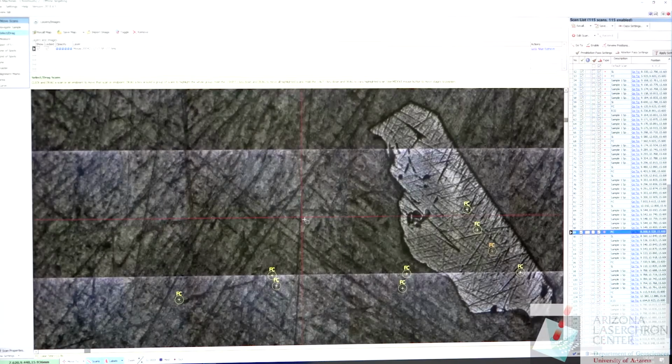The key things you want to keep in mind are use all of your standards, don't delete out standard spots, avoid cracks and inclusions, and shoot more than a half diameter from another pit or from the edge of the grain. So a sample that's placed like this isn't going to be great.